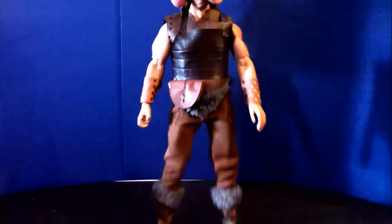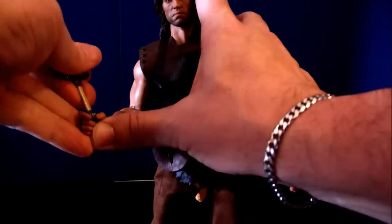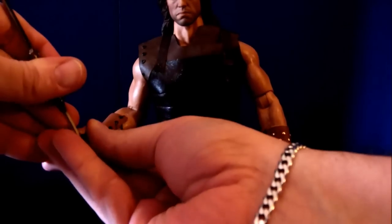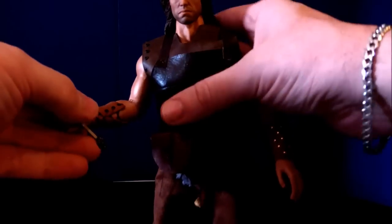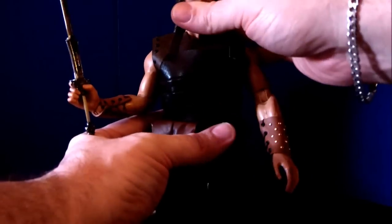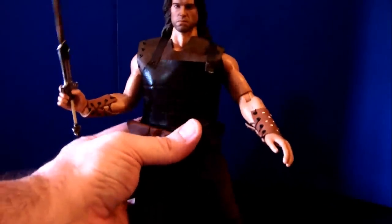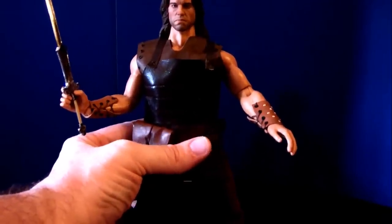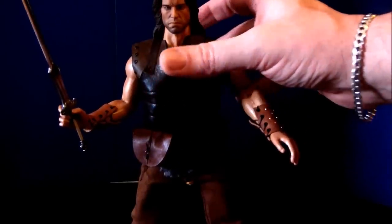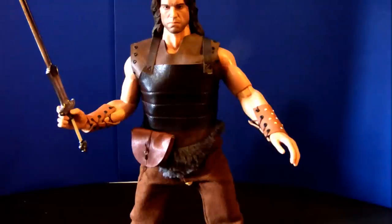Now, if you're familiar with Kaustic's quality, if you've seen some of their gladiators or had some, you'll know this is pretty much second to none. So basically, if you wanted this figure, you'd have to get the body or a body similar. I would go ahead and go with this body because it's just, from the skin tone to the posability of it to the massive muscle tone, because you need Conan to be all bulked up anyway. But this is one of the nicest 1/6 scale muscle bodies I've seen, and we've had quite a few come through Marshall Made. But I've got him posed right now, holding up that metal sword and not even using a stand or anything like that.